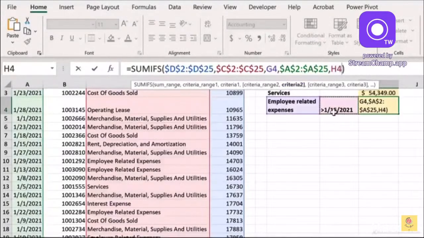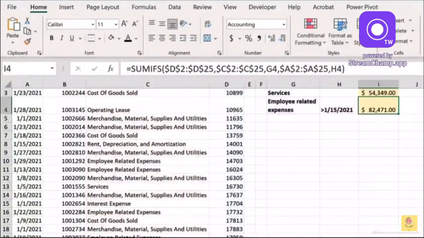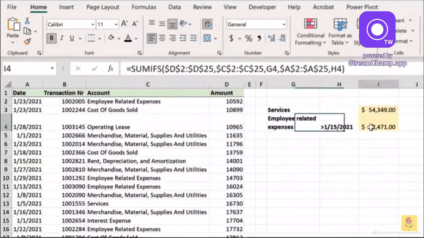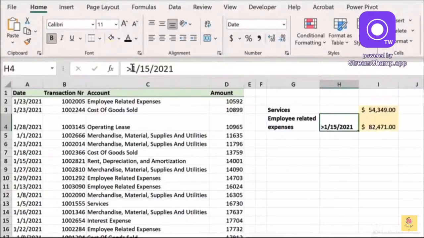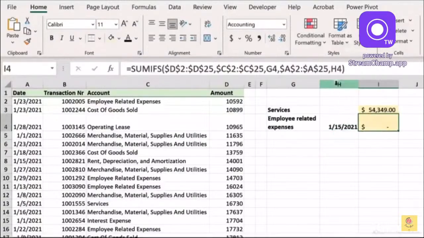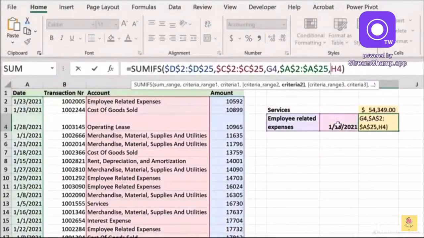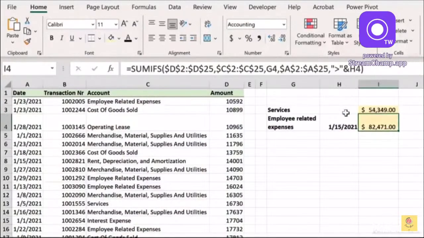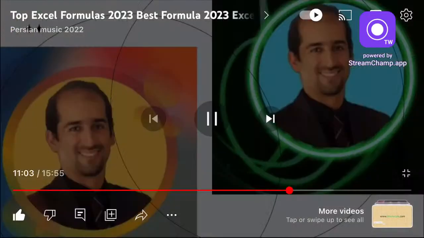Now notice this is not just the date, but I have the greater than sign in front because I want the days after this date. When I press enter, I get my total amount based on these two conditions. Now, in case you don't want to put the greater than sign in the cell, you can add it to your formula, but you have to put it in quotation marks. So this is where my criteria comes in. I want to put the greater than sign. I have to put it inside quotation marks, then use the ampersand to connect the text with the cell reference. Okay, so keep this in mind if you're putting the signs inside the formula.